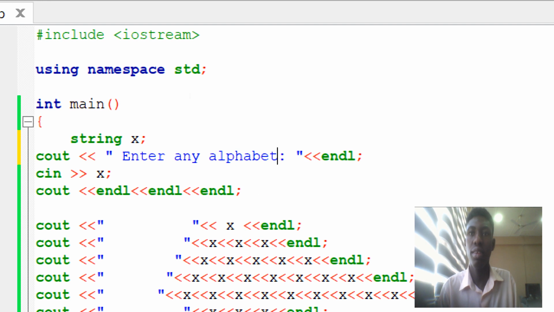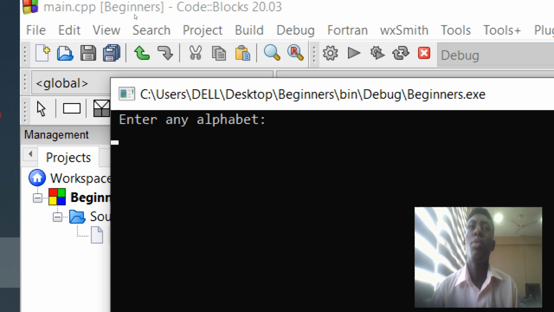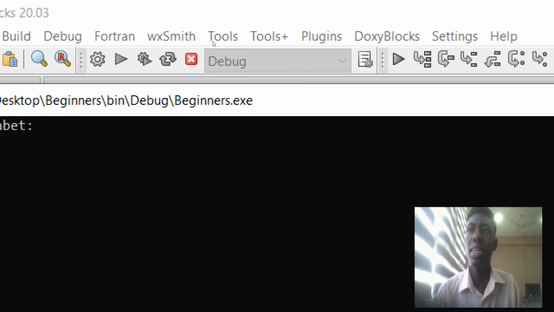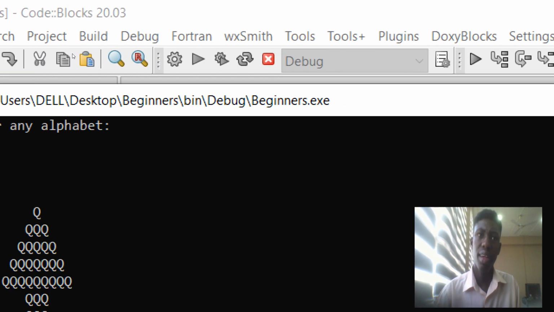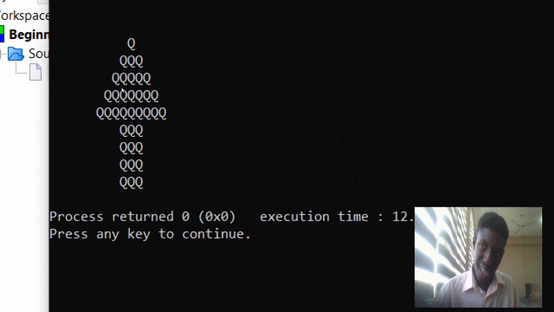So the user is going to see enter any alphabet, then you run. I choose to enter, let's say, capital Q, then I will press enter and it uses capital Q for everything. So you can think of a lot and do a lot.